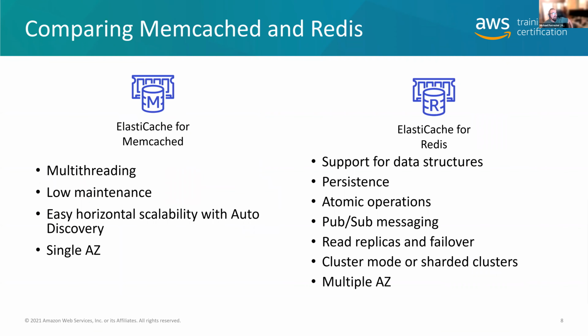Now, there's a bunch of stuff here about whether you choose Redis over Memcached. Let me just break this down for you really easily. If you just want a very simple cache that doesn't do any sorting, ranking, pub sub, or anything like that, and you don't necessarily need multi-AZ support, then you're going to use Memcached. I've got to tell you, very few people that I know actually have those requirements, because in order to use AWS correctly, they typically recommend that you're multi-AZ, right?